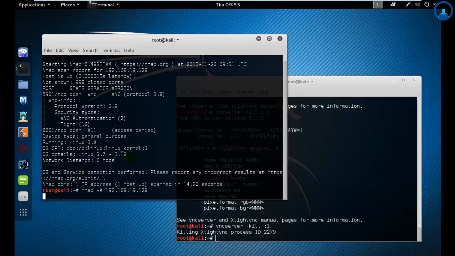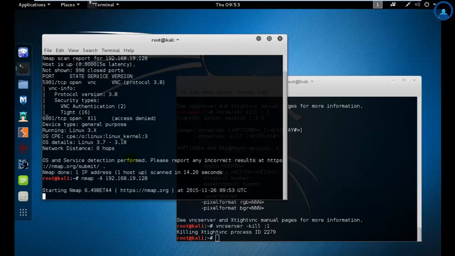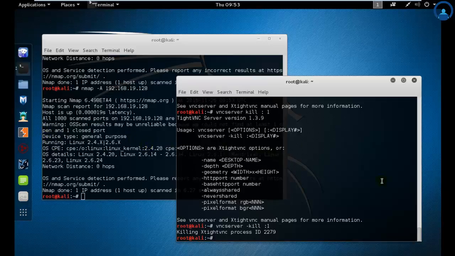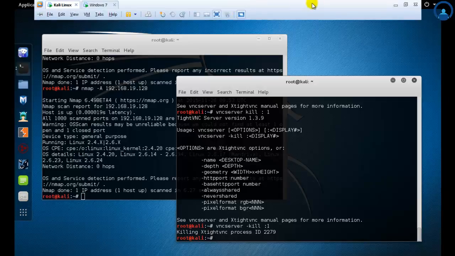Now if I'll just go ahead and run the nmap once again and see if that port is still open. If it is, then we'll need to close that specific service and make sure that it won't be running. Perfect. As you can see, it was not able to detect at least one open and one closed port. That means our port, which was 5901, is closed as of now, and no one can get into our system. And since it's Linux, as you can see, even the SSH is not shown over here because that's extremely secure. But in case you are using any other Linux distribution, it may show the same thing over here. So yeah, that's how it actually works in detail.